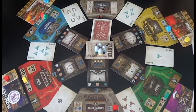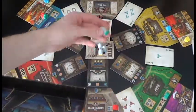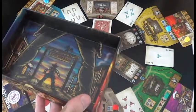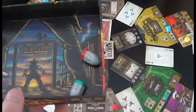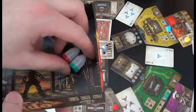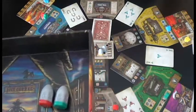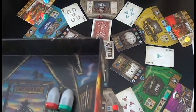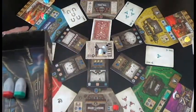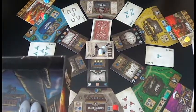So the way combat works is, I use the tiny epic box, but green is going to pick up their dice and red's going to pick up their dice, and they roll and throw them in. And then whoever has the highest number is the winner. So green has a 6 and red also has a 6. During a tie it always goes to the person who placed their meeple first, which is the defender. So since they both have a 6, red is currently the winner, which means green has 2 options.